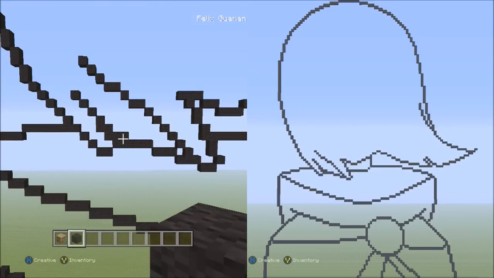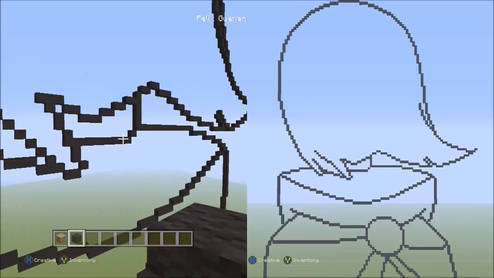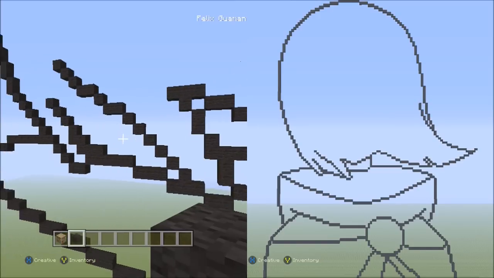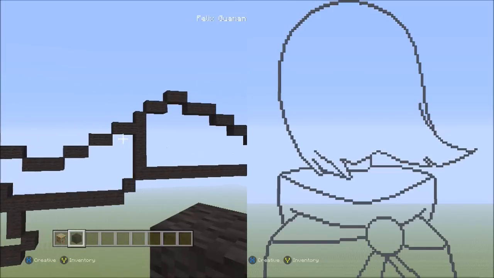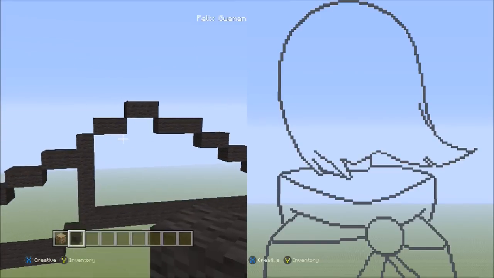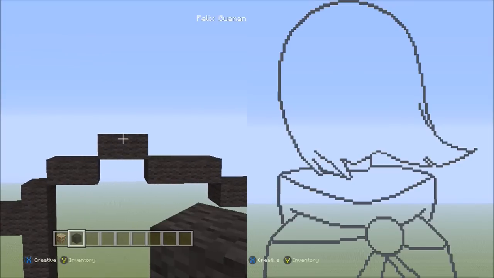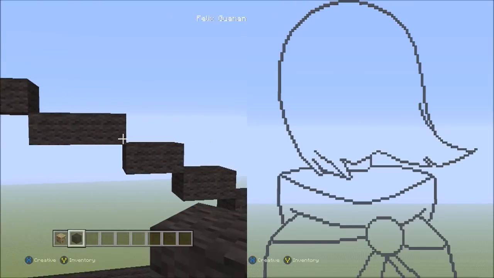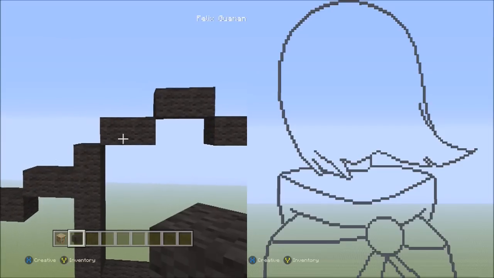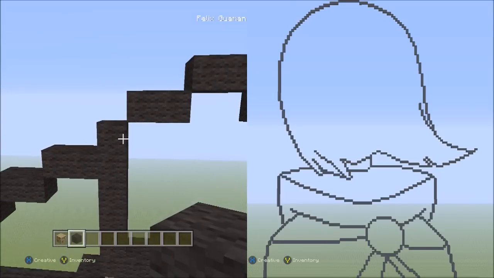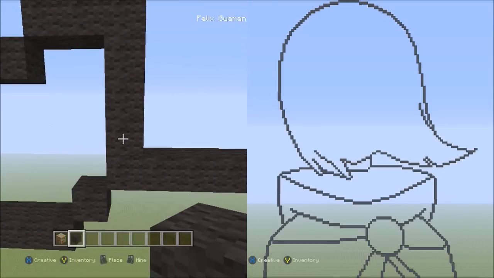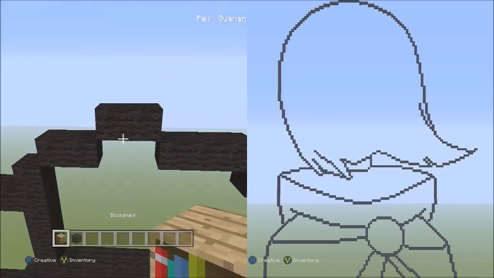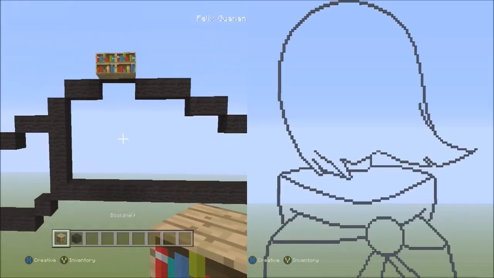So go ahead and pause the video now if you need to, just to compare. So now that we have all of that, we're going to move over here back to the left side. And I want you to find these two black walls going across that are going on the upper level to the left that are making contact with these three black walls going across and these two black walls going across that also came after that, these five black walls going down. So find these two black walls and put placement blocks there so you can see where we are.